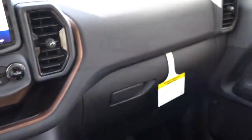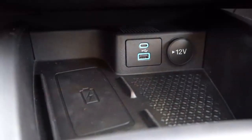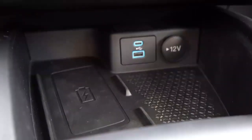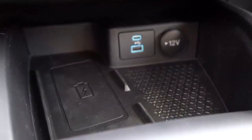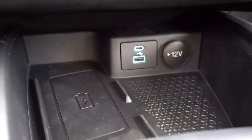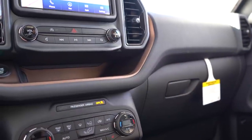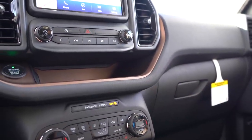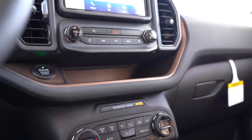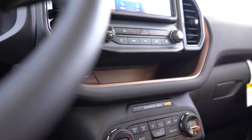Ambient lighting coming with the Outer Banks trim level and up as well. Wireless phone charger is going to be available with certain package options and is also going to come standard with the First Edition. We actually do have that option as well. It's located just in front of the circular shifter there, so it's going to be there for you. Also like that there's a couple different really unique color options for the interior of the Bronco Sport here, including like a saddle brown color, which is kind of what we have to a certain degree today. There's also a navy blue interior available as well, which I think is pretty darn cool from looking at it in the picture. So a couple different really nice options there.